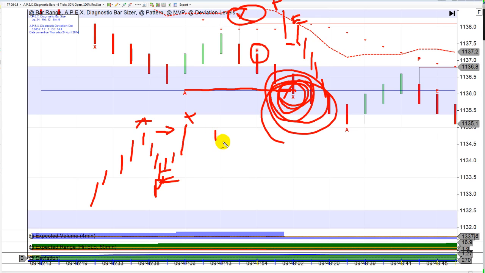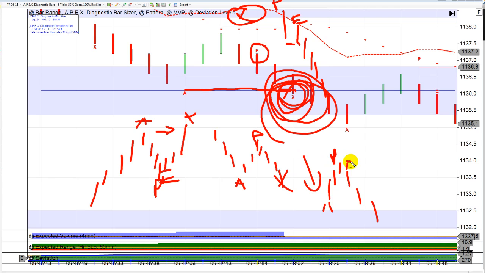Okay? So the market's going down, down, down, down. And then you get a pullback. That becomes a red A. And then a P, and then an E, and then breaks the low. That's my X bar. Okay? For it to flip, then I would need to get an apex. So let's say this is my apex right here. I got a short apex, okay? So I got a P, I got an E, I got an X.